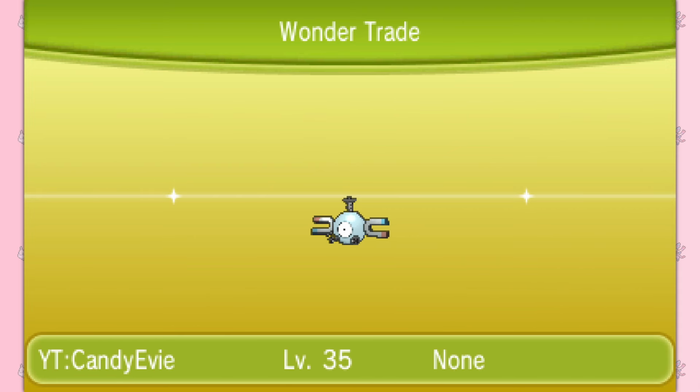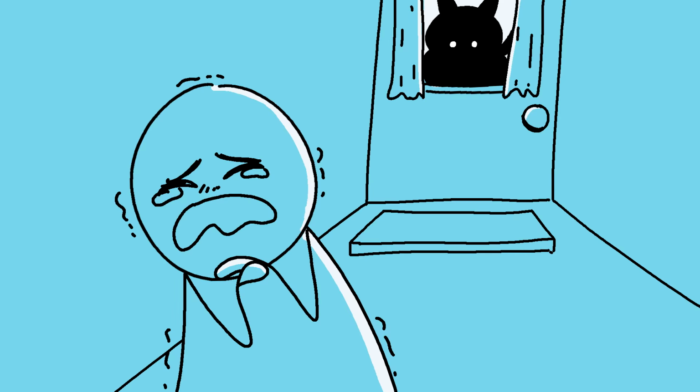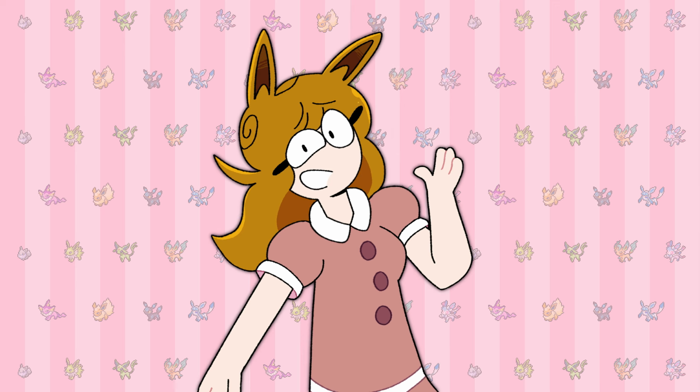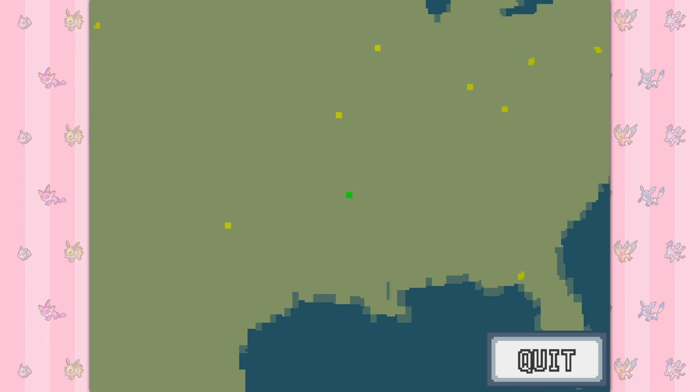Something that I really like about Wonder Trades in Gen 6 and 7 is that when you get matched up with another player, it tells you their location. All I did was trade you a Wingull, leave me alone, I'm gonna call the police. Okay, not that exact of a location, but I always found it really cool. I remember in Gen 4 they used to give you a globe to look at, but there isn't one for the 3DS games, so I just kept note of all the places myself.